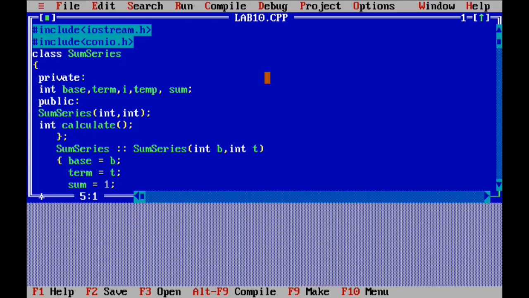Then inside class, open braces, then class is enclosed between open and closed braces, terminated by a semicolon. I repeat again, you need to terminate it by a semicolon. If you forget to terminate a class by a semicolon, you will get too many types error, like you will get a lot of errors because of that one semicolon. So please pay attention to the syntax, like class has to be terminated by a semicolon.